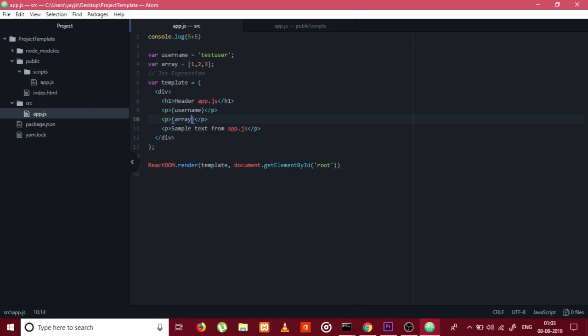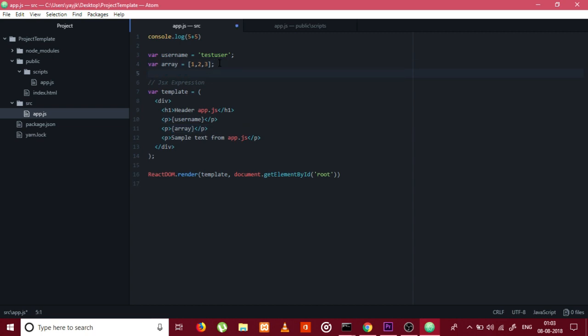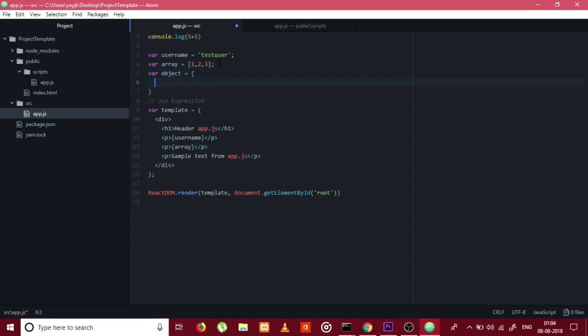Okay, and then if I create another object. If Vasavi and Ankit don't know what an object is, I'm going to put a link in this video, so open that link and refer once. Okay, so an object basically is grouping data related to a particular entity. So I can create an object called person, and I can write in every detail of that person within this object, so it'll be easy for me to use throughout the application.